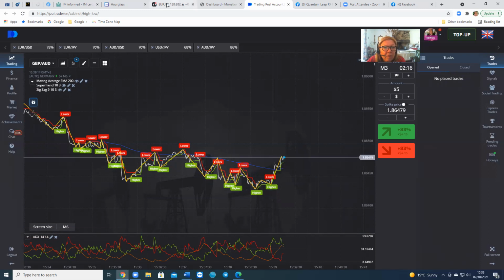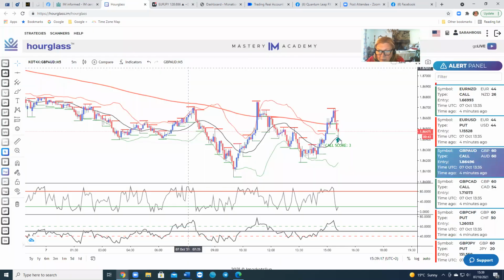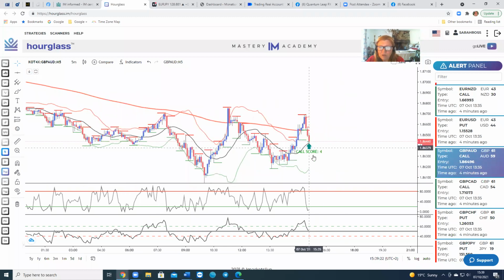So if we look back on our HourGlass, there's that wick as it came up and down, but as I said, it's a very, very fast pair. It's the Wild West. If you're trading on Forex, you can make 100 pips on it very quickly, but equally it can lash you out with a whip of its tail. So you just have to learn which pairs. We know which pairs we've been trading long enough. So that was a bit of fun to show you, just 1 point over the line and it's win or lose. And there we are, it's come right back up now. And that's how fast this pair is.